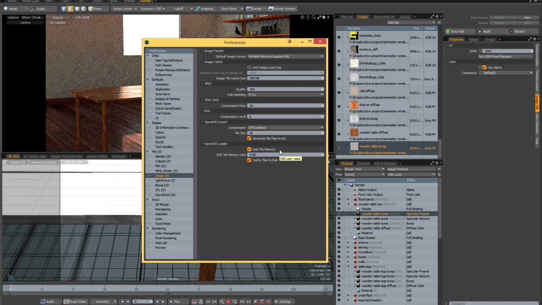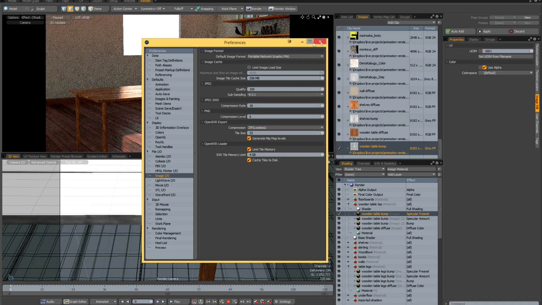What happens when you limit the memory is that once your tile memory is exceeded, Modo will purge any unused tiles from RAM and only load them again later on if they're needed. If you opt to cache the tiles to disk, then when tiles are purged from memory, they'll be written in an uncompressed format straight to a temporary file on your disk, and that means that they can be reloaded again much faster.